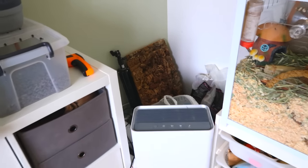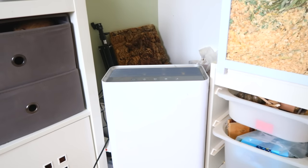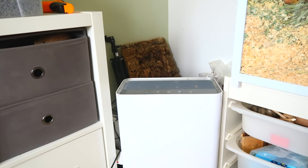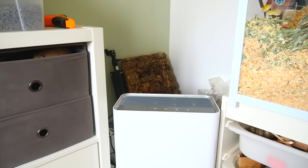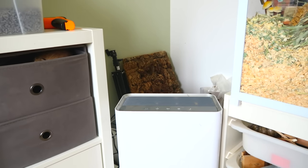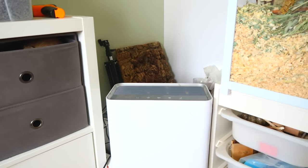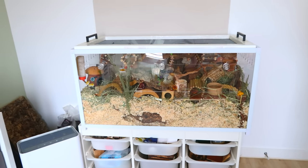We also have my air purifier which I've currently turned off just so you can hear me as clearly as possible, but this is always, always running. I probably need to clean it to be honest because it's a little bit dusty on the top. This is by a brand called Ace Call and they gifted this to me a couple of years ago — and to be honest it's really good. I do notice the difference in here if I haven't had it turned on. It makes a difference with the dust and my allergies, and it also helps them too. Definitely a staple to have some sort of air purifier in this room with all of the rodents.